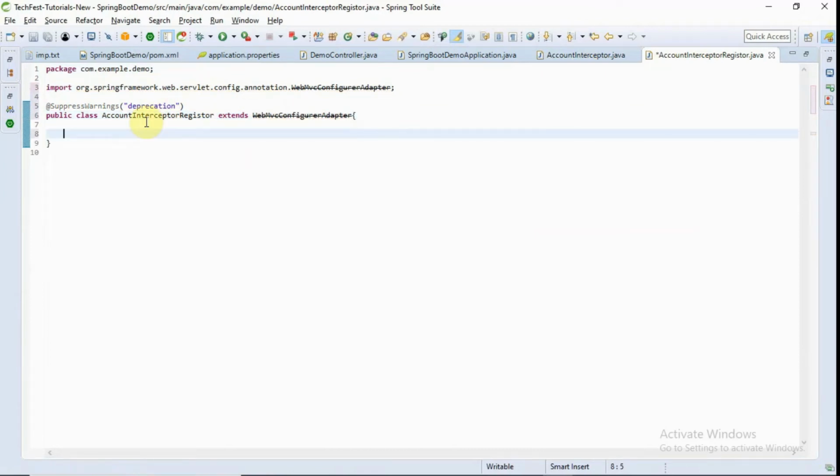The interceptor registration I can do with this method. So here I am going to define one.